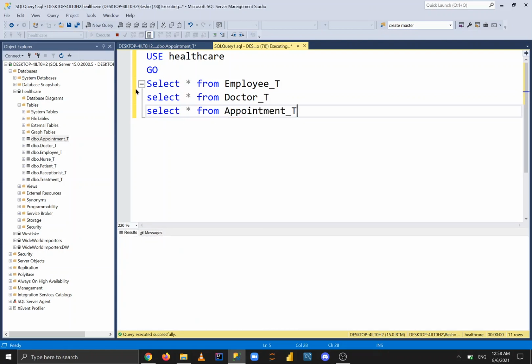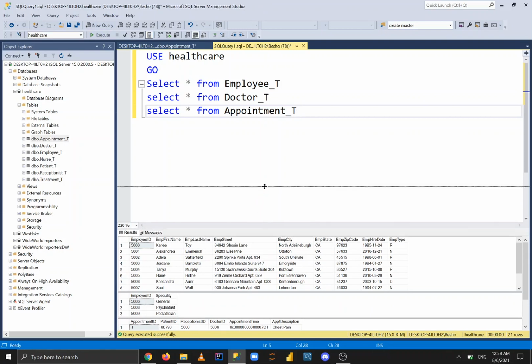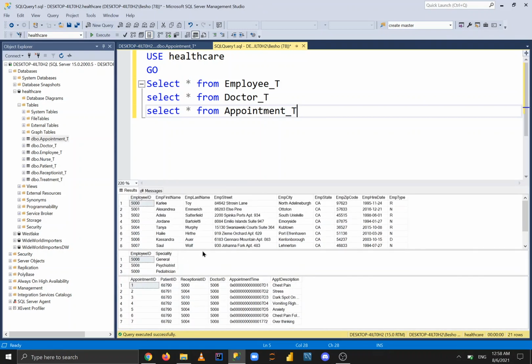So let's go ahead and query everything. So here we have 3 doctors that are currently working, and each one of them has a few appointments and is assigned to a few patients. So what we would like to do today is to find out the number of appointments per doctor, and then later we can do some exclusions. So for example, we want to exclude general from our report that we'll be building. So let's go ahead and get started.